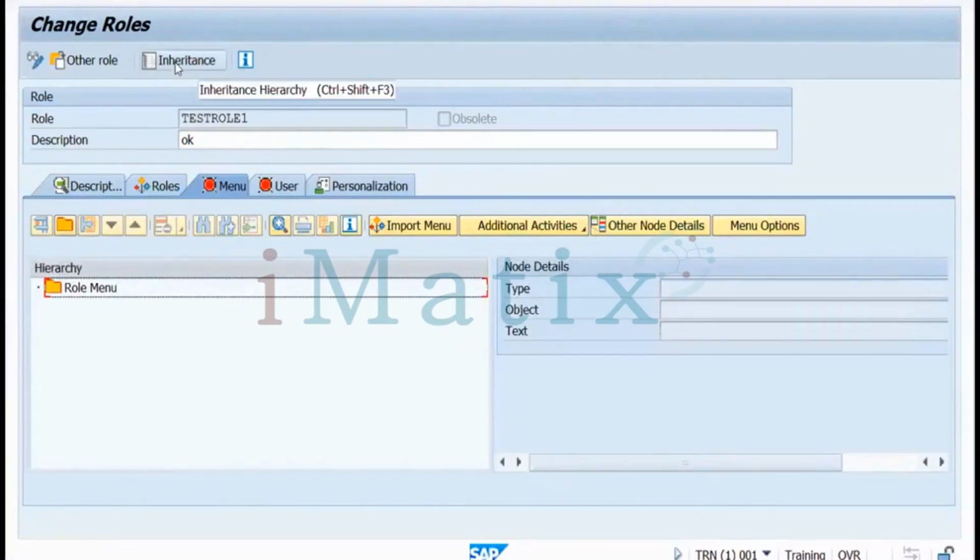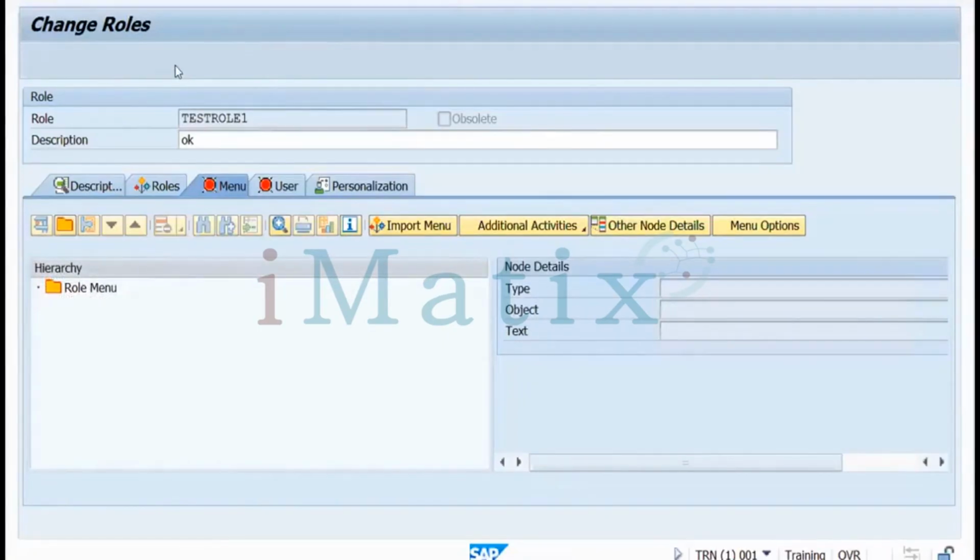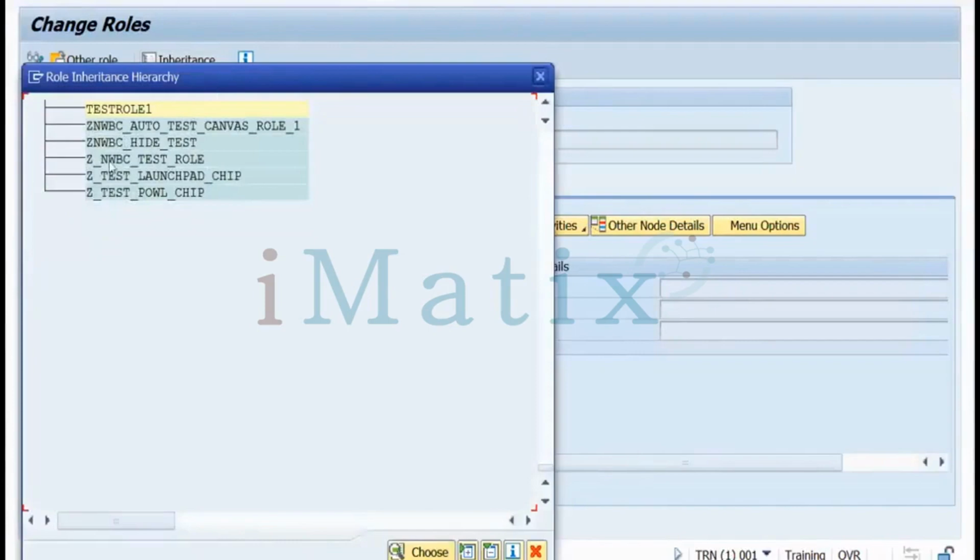Or we can use inheritance also. Inheritance means a parent-child kind of relationship. Inheritance means it is taking everything from the parent, but it can modify some of the things that you can specify. You can do the inheritance also. In the inheritance hierarchy, you can see what things you are going to copy from the parent role.